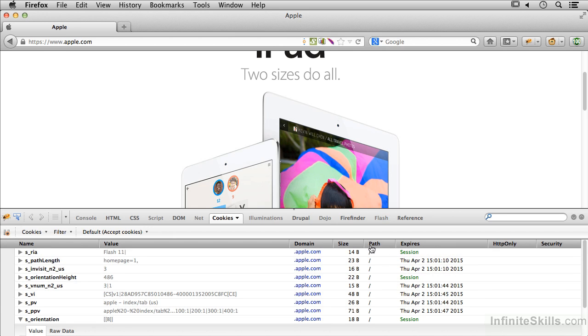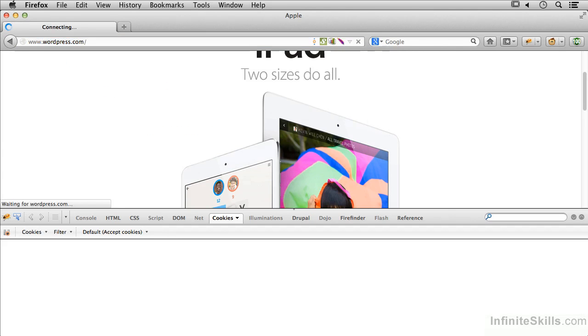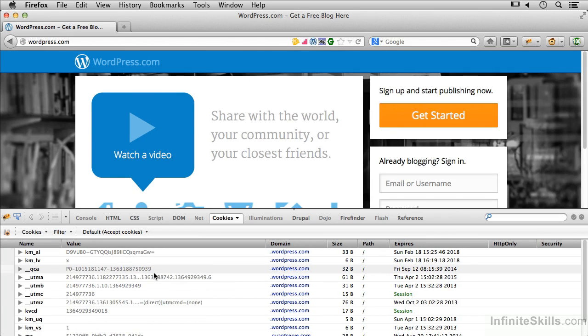If I look over here, I can see the path. I can also see the expires date and time on all of these cookies. And you can see that this one is good for actually just about right now when the cookie was actually created. I've got a lot of ability here to take a look at cookies and do a lot of manipulation, which may allow me to gain access in an unauthorized fashion to a system by maybe grabbing somebody else's cookies and inserting it into where I want it.